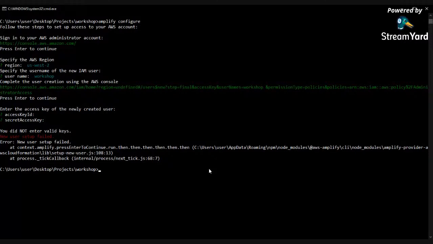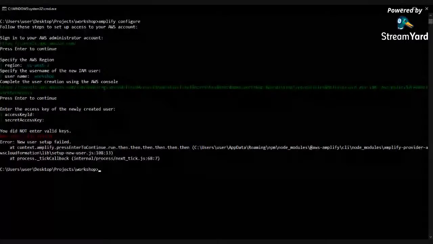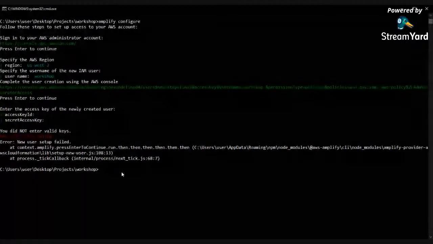Usually on the Windows command line, it gives this error, probably because of the hidden keyboard input. Definitely, if you are making use of your integrated terminal, it's not going to give this error. If you are using Bash, I think I should have used Bash instead of my CMD. Most times I use Bash. But there's no problem, it will definitely be created.